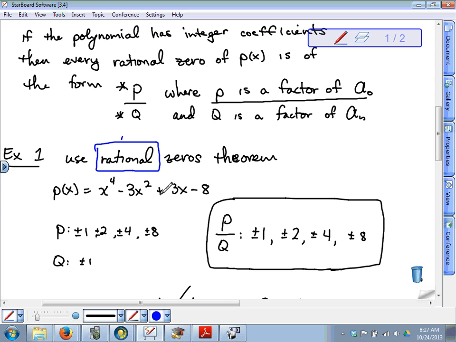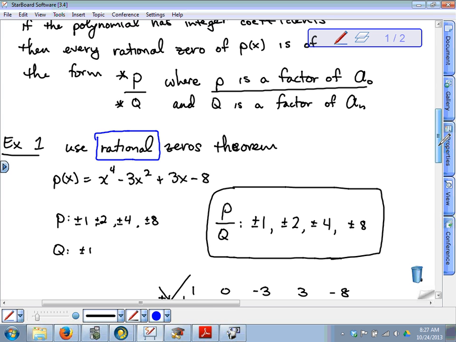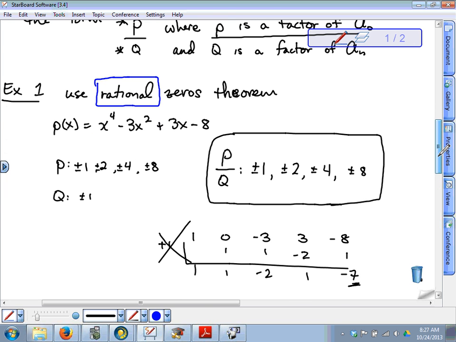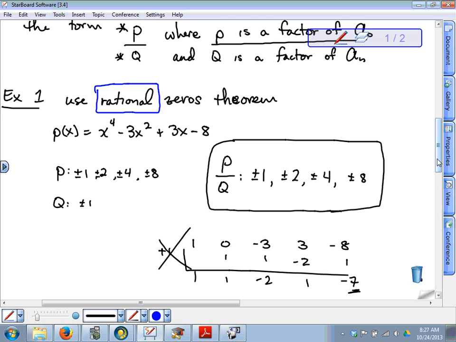What does it mean about the type of zeros of p of x? They're either not rational or imaginary. And that's the one drawback for this test: it only gives you a list of possible rational zeros. Unfortunately, if your polynomial has irrational or complex or imaginary zeros, this test doesn't work. So you didn't do anything wrong. None of them actually work. That doesn't mean this is a bad polynomial. It's just unusual that it doesn't have any rational zeros.